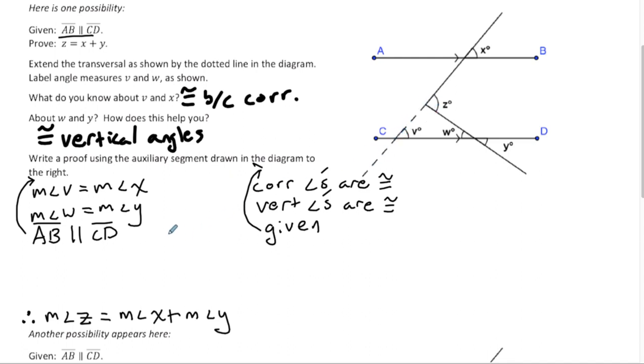Yeah, Ellery. So we know that the measure of angle V plus the measure of angle W equals the measure of angle Z because of what? I forget exactly what it's called, but it's the thing where like B equals C equals A. Right, yeah, so let's go ahead and write this down. The measure of angle V plus the measure of angle W is equal to the measure of angle Z. And that's the interior triangle angle theorem. I've also forgotten it, but I know it's the interior of a triangle, something.